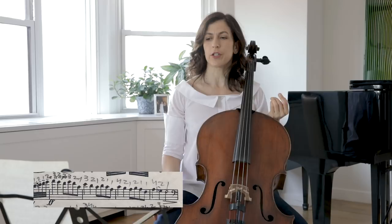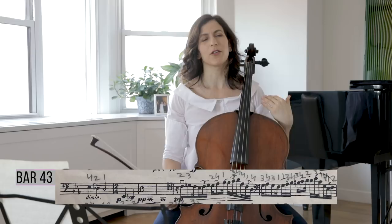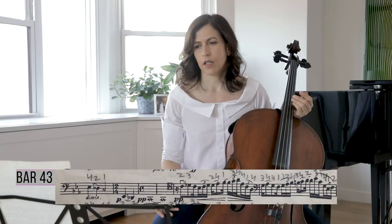Notice there are three steps here. Bar 42, then the next bar, and then bar 44 — the tone and color of your playing should change at each step; it's not the same color throughout. And when we get to that low C, which is going to be a long pedal point on C, it's a resignation. It is very poignant.